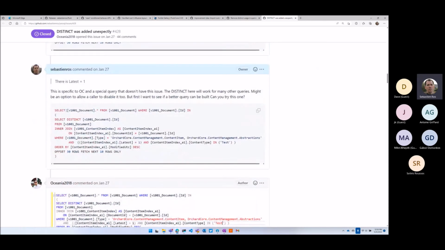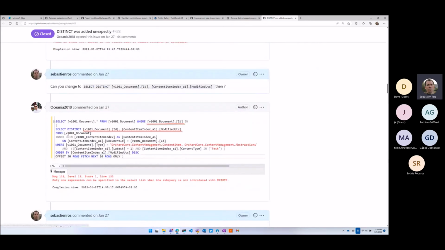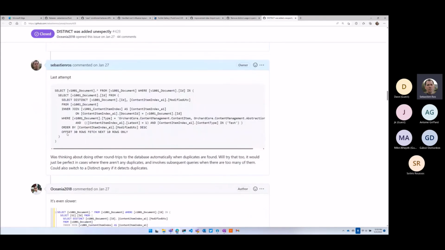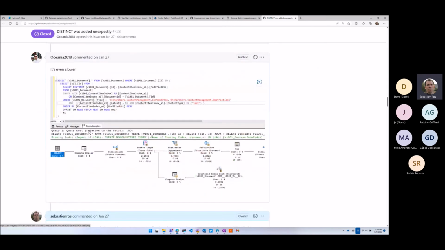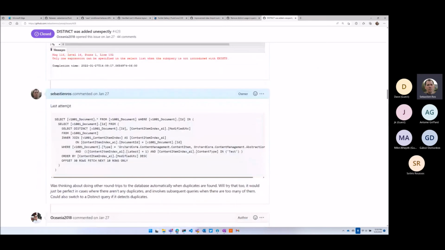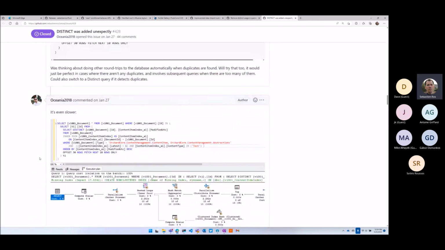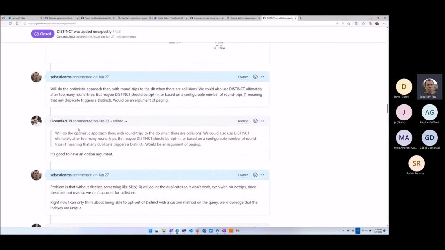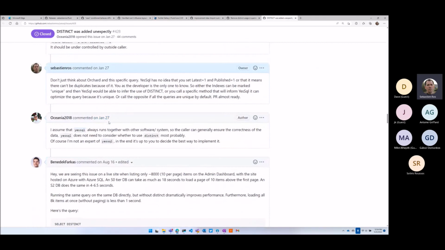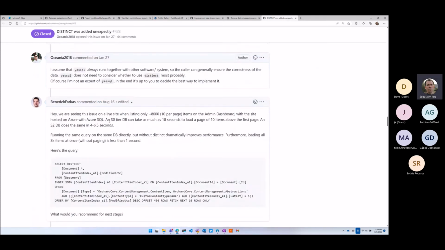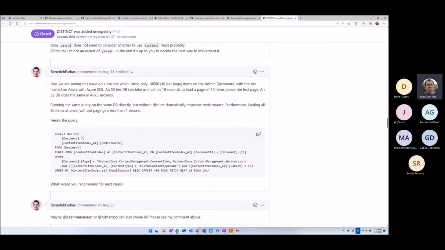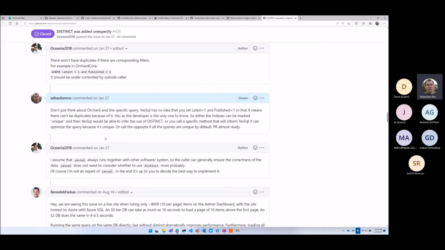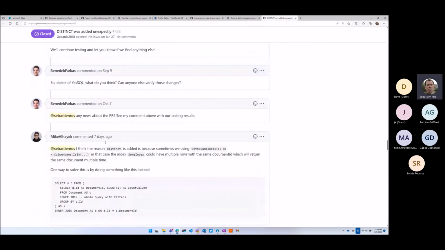So we tried to find a way to remove the distinct, and one solution was to use a group by. We tried many things. So I would say, oh, if I do this query, can you run it on your system to see how fast it is? And it's like, oh, it's even slower. Okay, don't do that. So in the end, we were about to use a group by. We got some suggestions also from Benedek and one of his colleagues.